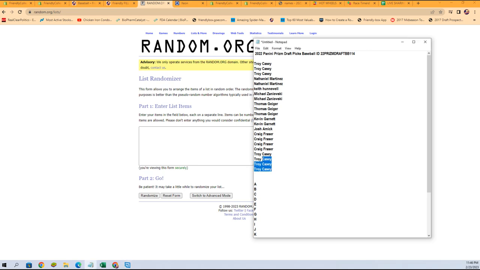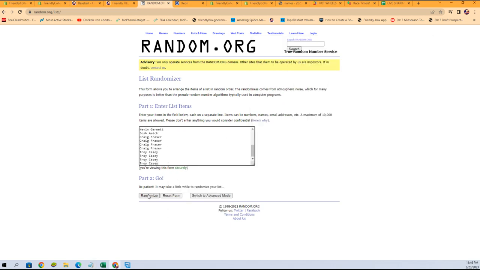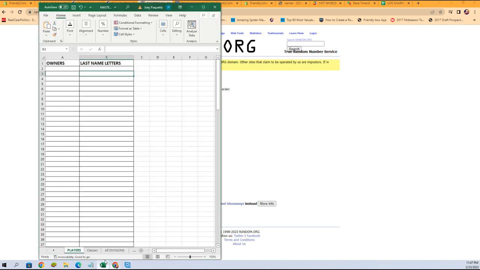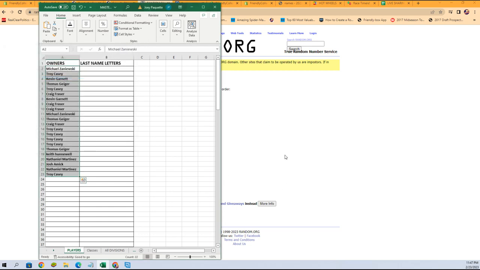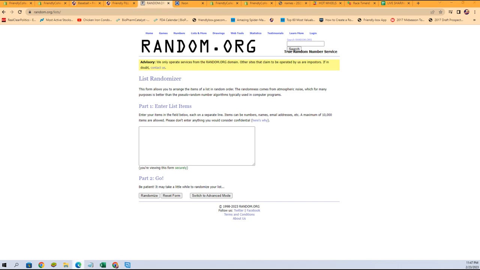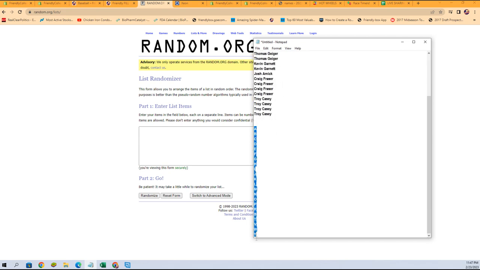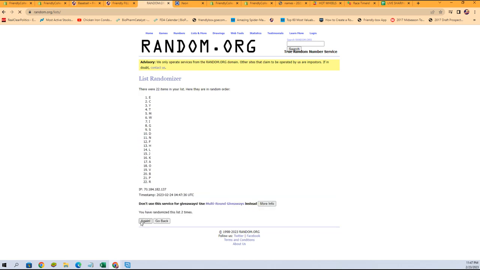Here we go. Here are our owners. And here we go. 1, 2, 3, 4, 5, 6, and 7. Bam, just like that. Let's go get a fresh randomizer and our last name letters. Oh, not that one. This one. We're going to copy. Paste. 7 times. 1, 2, 3, 4, 5, 6. And here it is, lucky number 7. Good luck, all.